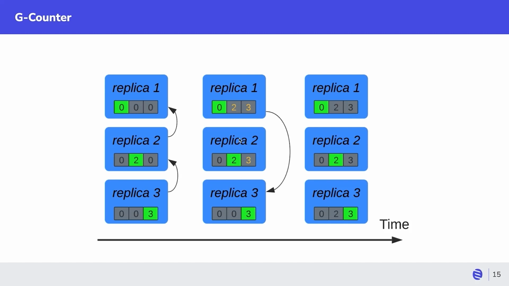And now let's allow another sync to happen. In this case, replica 1, for example, communicates to replica 3, but it could be replica 2. And so after the second sync, all 3 replicas agree that the total value is 5. In this specific example, the sync happens in 2 steps. But depending on how the replicas communicate, it could happen with just 1 step, or it could happen in more steps. There's randomness here depending on our communication layer. So although the system will eventually become consistent, there's no guarantee that it would become consistent in 1 step or multiple steps.